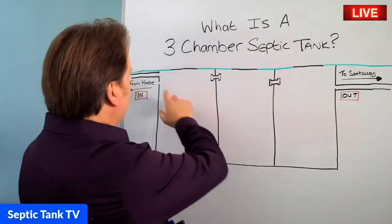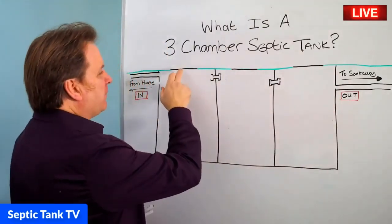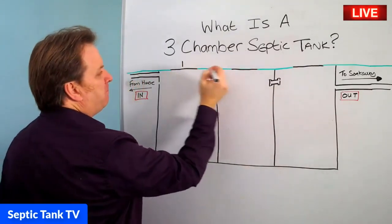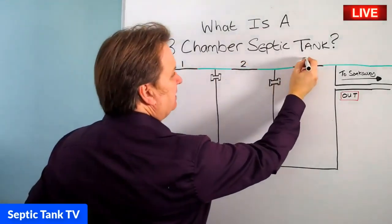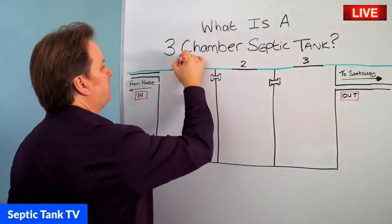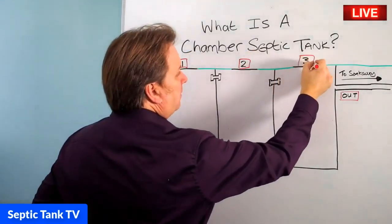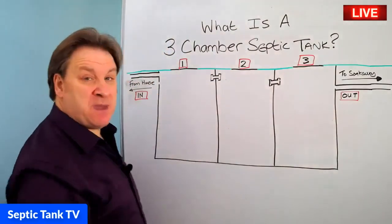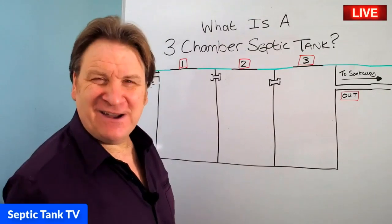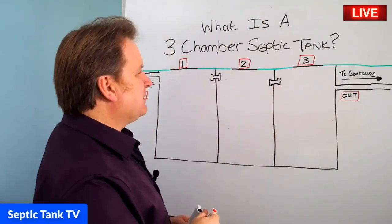So this green line here is the grass. And you've got three lids. Now if I put a number above each lid, each number there represents a chamber. So maybe you've owned a septic tank with one chamber. Maybe you've owned a septic tank with two chambers. And maybe if you're lucky enough, you own or have owned a three chamber septic tank.